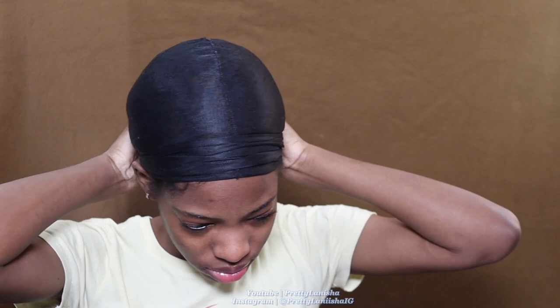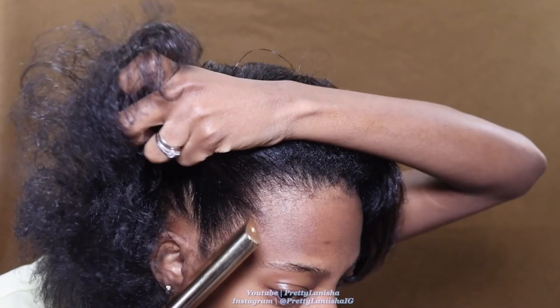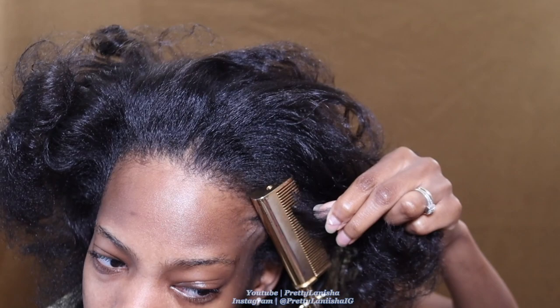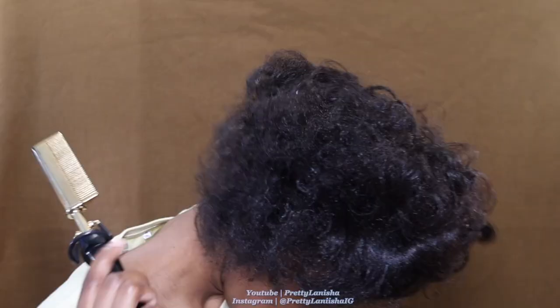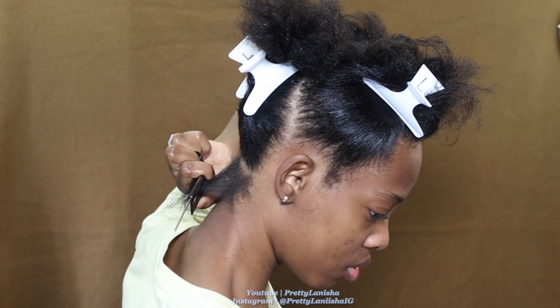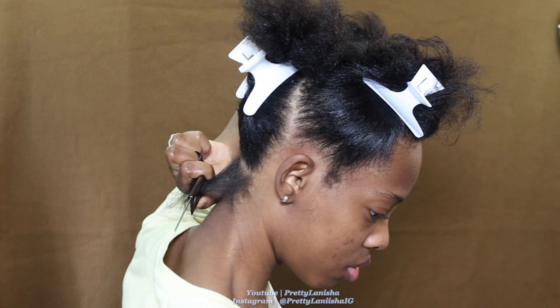For those who guessed I was going to wrap my hair, you're right — I did wrap it, but it was actually for the flat iron. I'm beginning my flat iron process by going in with a hot comb first. I was looking for my stove hot comb but couldn't find it, so I used the electric one. I separated my hair in half and then into four sections — and this is where I knew I went wrong.